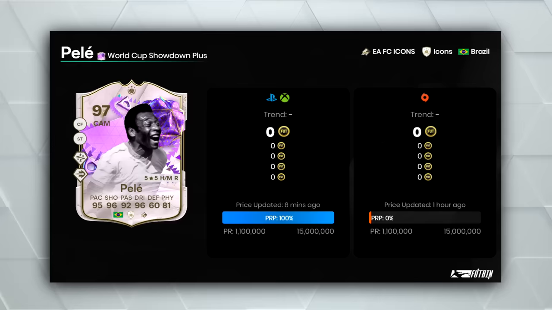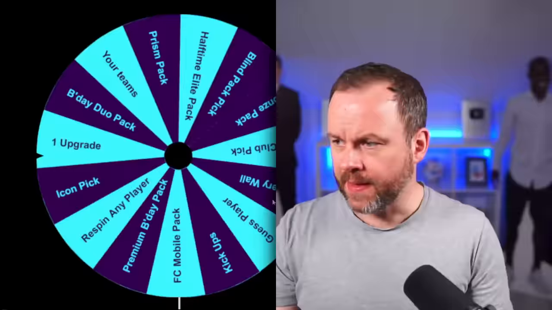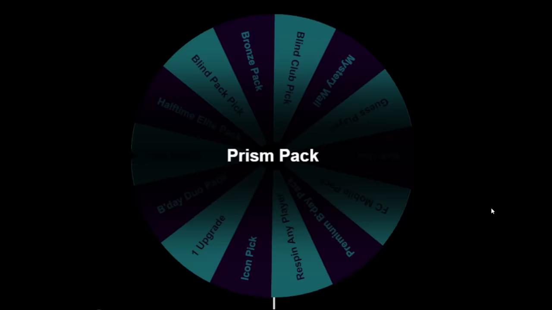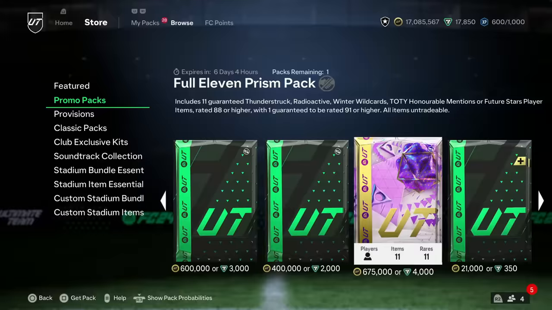But don't worry. Pele will be the next video. I promise. Cam time. Now, this is one of the most important positions in the entire team. And we're going to get a pack. It's a prism pack. If I remember correctly, this is 11 special cards. There it is. 11 guaranteed special cards.